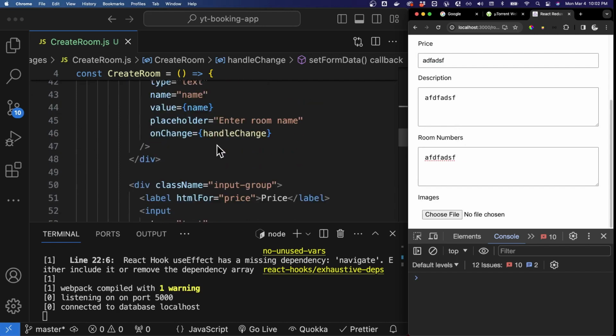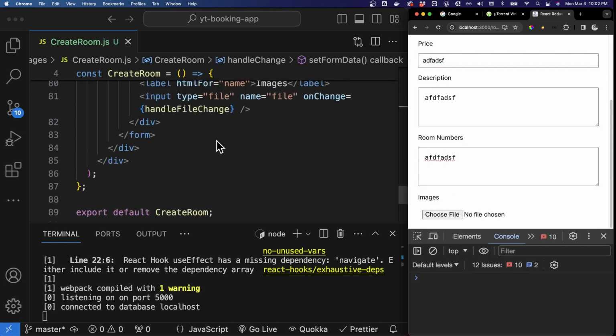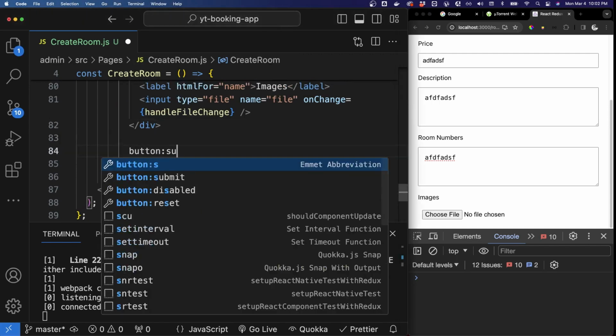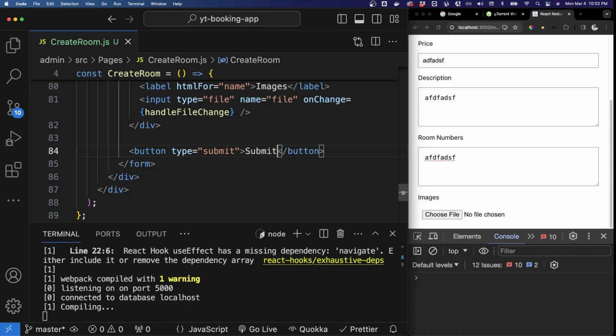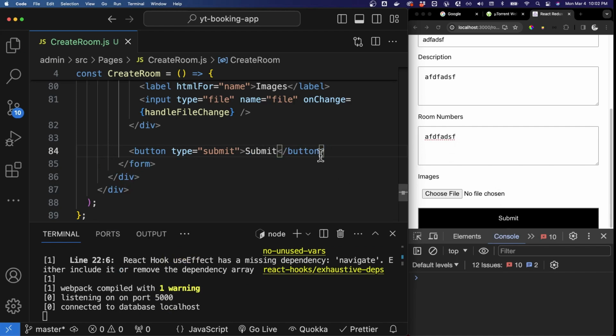So down here we need a button as well for us to submit the form. So we then say button type of submit, and let's say submit, like that. Cool.